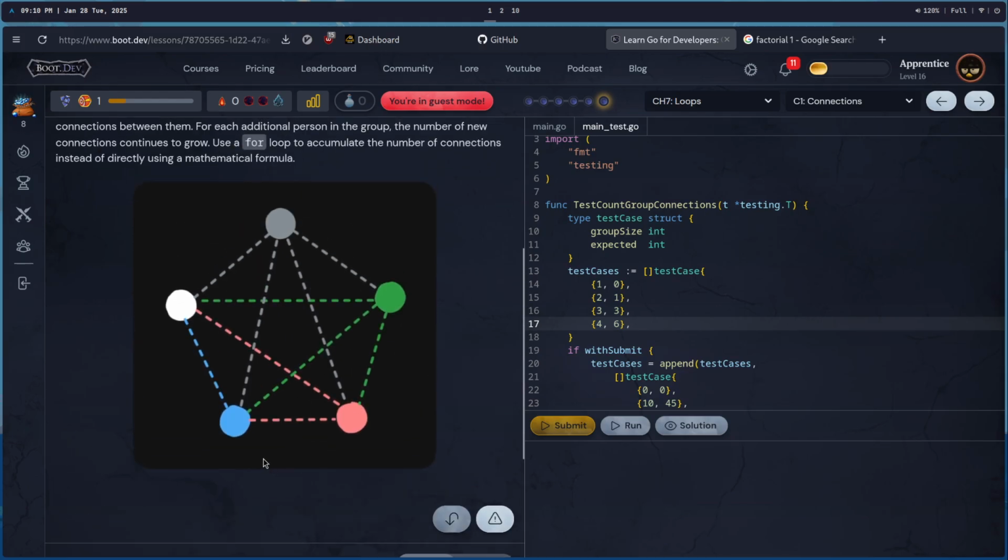So it starts with 1 person. Oh, let's do 2 people. Right? Let's do 3. We have 3 people. So the first person is gonna take 1 person, add that there. The second person is gonna add 2 people, add that there. The third person is gonna add 3 people.